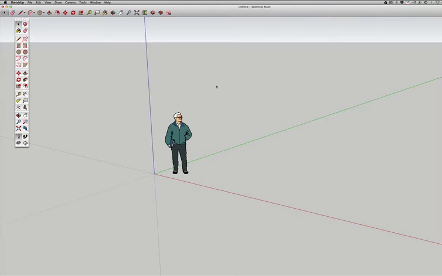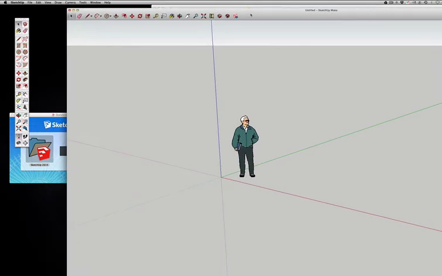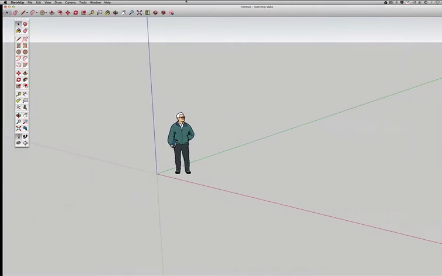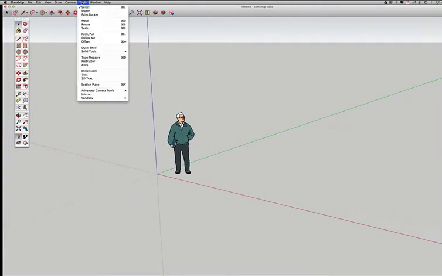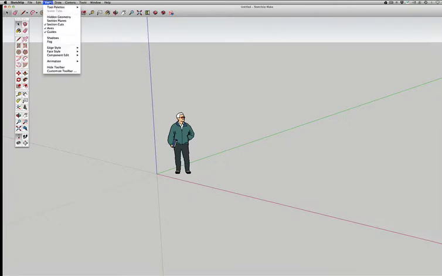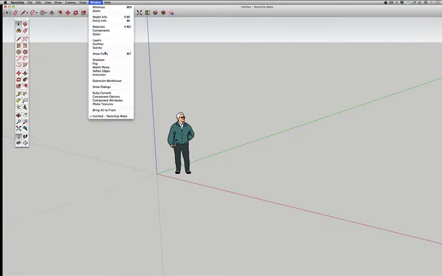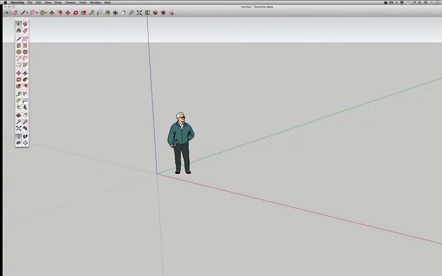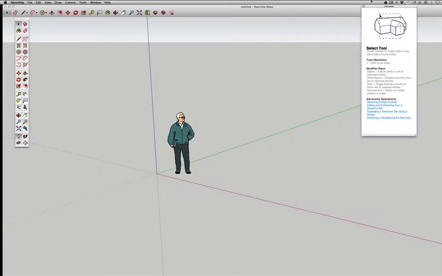Okay, if you open up your program, this is what you're going to see. The guy with the green coat, right? That's when you first load it in there. The next thing I want you to get is, if you would please, make sure that under View, under Tool Palettes, you have the large tool set. That's this thing right here. That's the large tool set. And in Windows, we want you to run something called Instructor over here to the right. I'll pull that over here so you can see it.